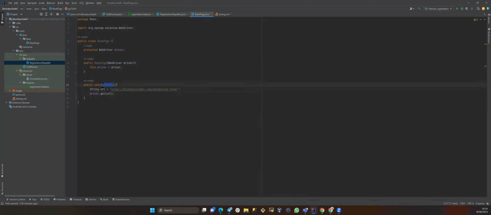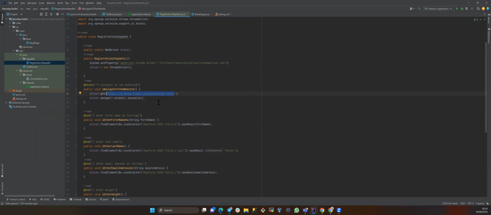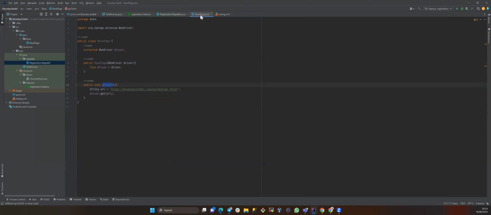So eventually when I'm going to call it, I'm going to be using this go to URL. I would not be using the person's name. You'll see that in a short while. So now that I've done the URL, what I then want to do is set up my page object so that we can use this base line for it to be able to work in my page object.